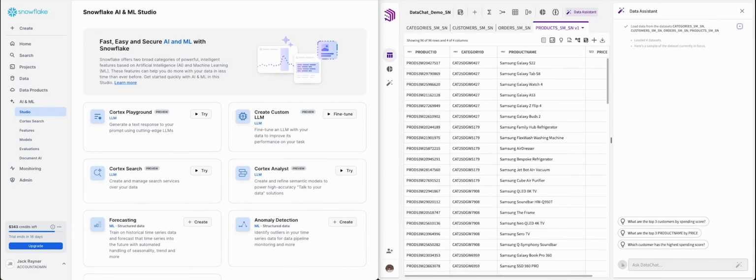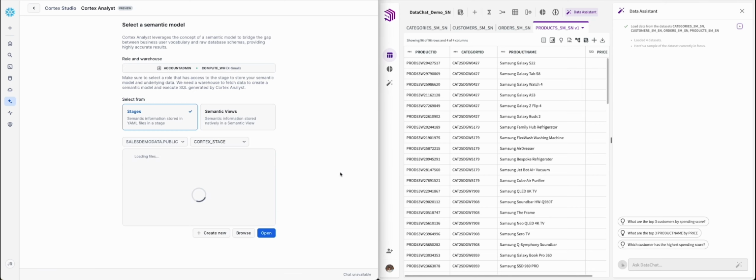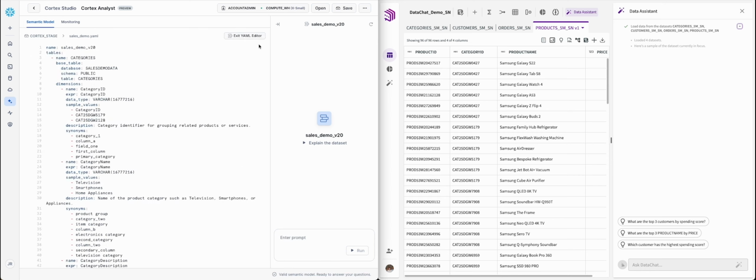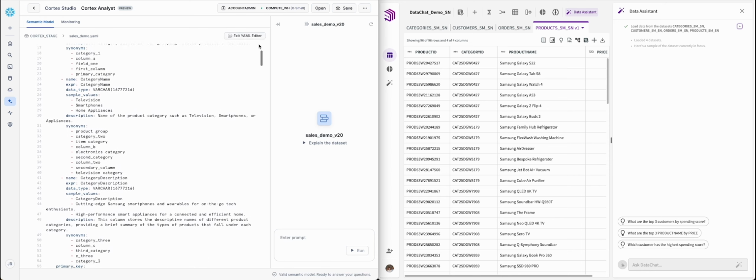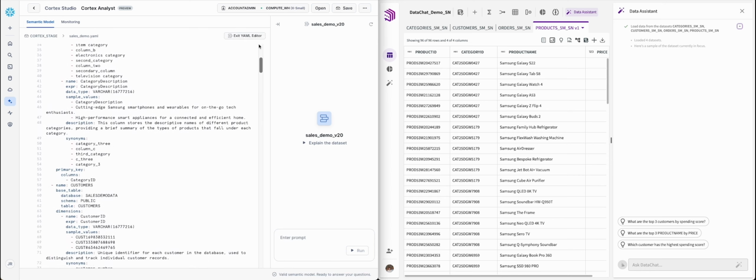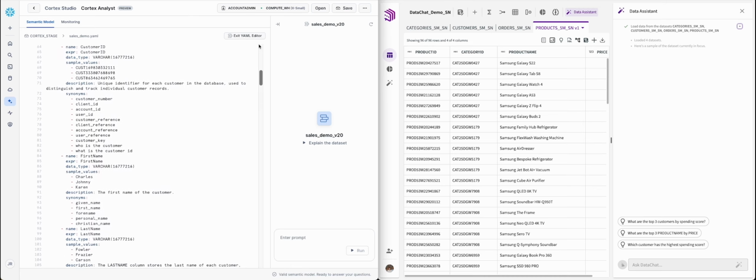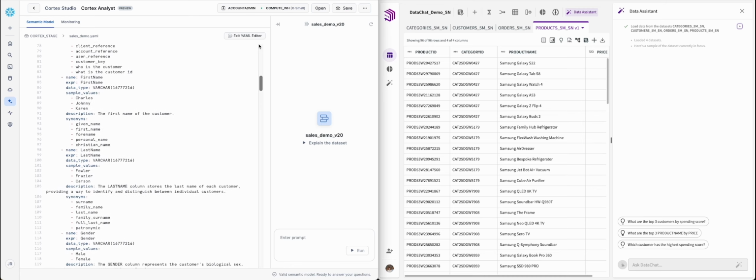Today, we'll compare Snowflake's Cortex Analyst with DataChat from the perspective of a business user. Cortex has been pre-configured with an extensive semantic layer and seed queries, both of which are required for the tool to understand and interpret the data. This layer was partially auto-generated by Cortex and then manually adjusted. It includes information such as table relationships, data types, sample values, and some tuning for performance. The final version was verified as valid by Snowflake.